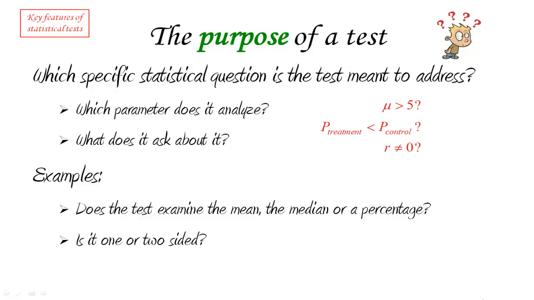But there are some other aspects of it. For instance, is it a one-sided or two-sided test? Notice that in the examples above, I gave you two one-sided tests and one two-sided test. It is important to know whether the authors used a one-sided or two-sided test and whether that was the proper choice. Related to that, there is the issue of whether the situation called for a one sample, or two samples, or a matched test. And again, you want to make sure that what the authors used was in fact consistent with what was required.